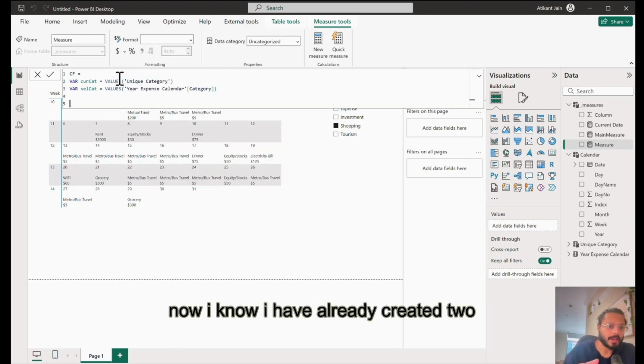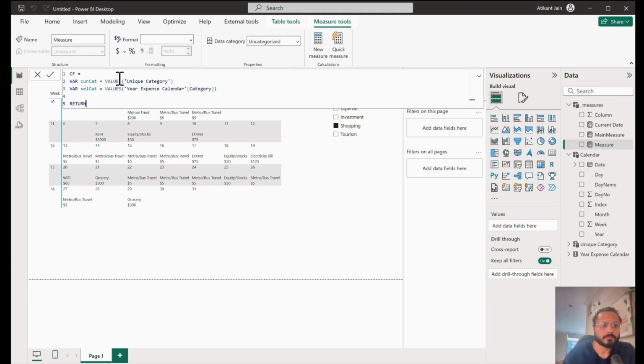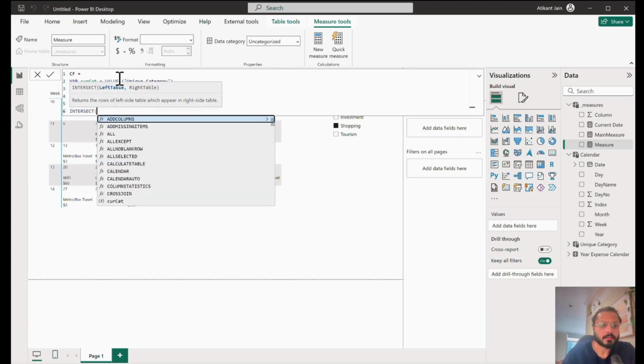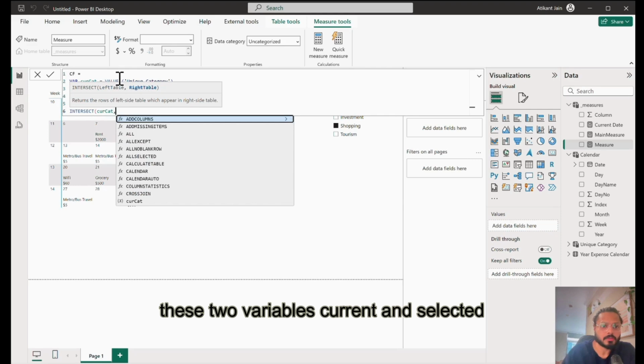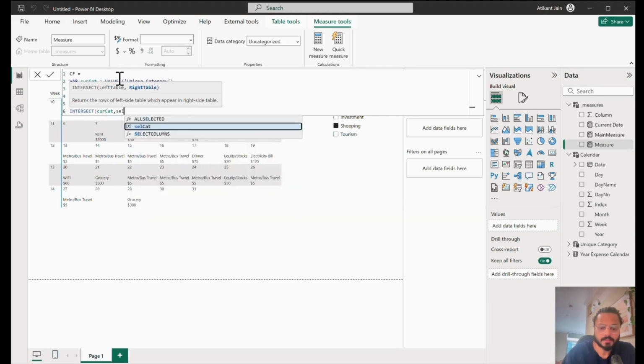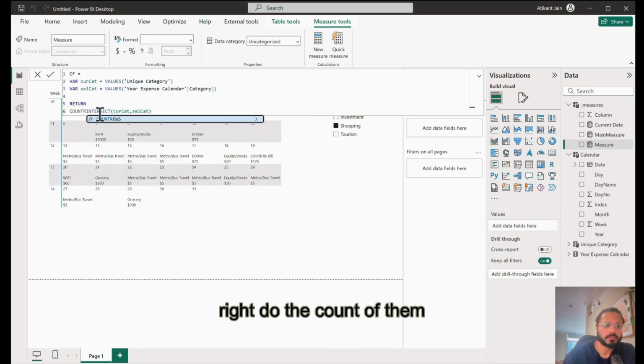Now I have already created two variables. I want to return the intersect of these two variables, current and selected. Whenever there is an intersection, do the count of them.